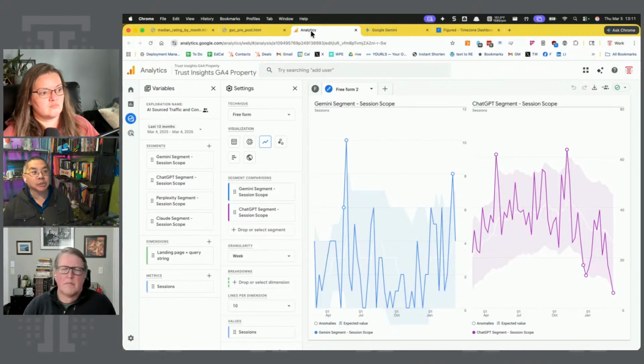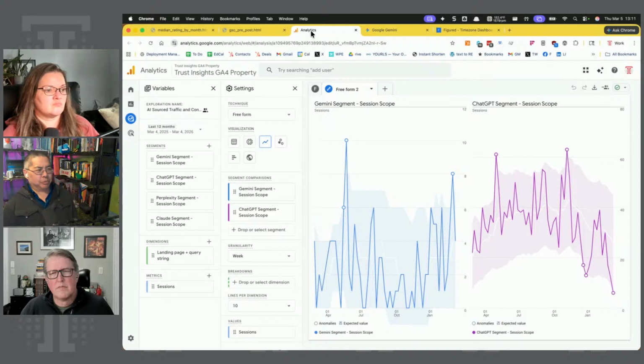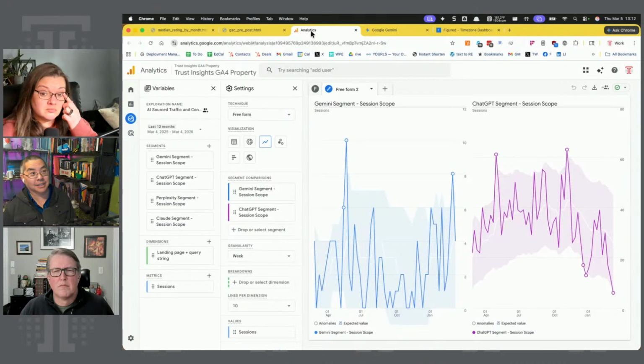So even anyone who's peddling, oh, we can tell you what your rank is in Google AI Overviews. No, you can't. You can't predict that because the tool is probabilistic. And so you're going to get different results, even for the same query. If you just literally copy and paste the same query over and over again, you're going to get different results.